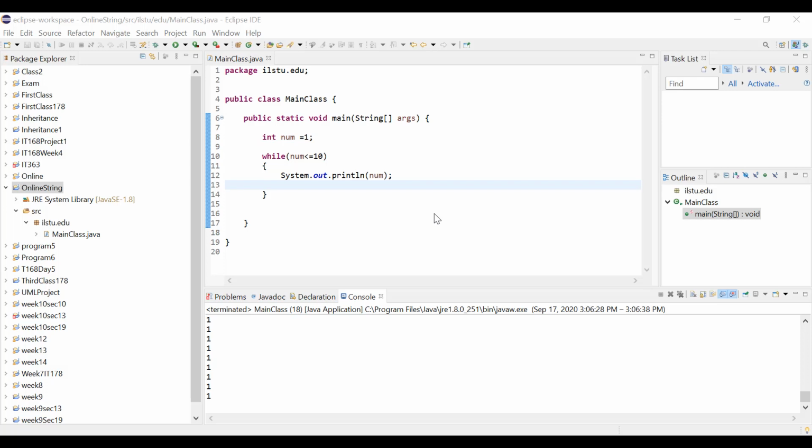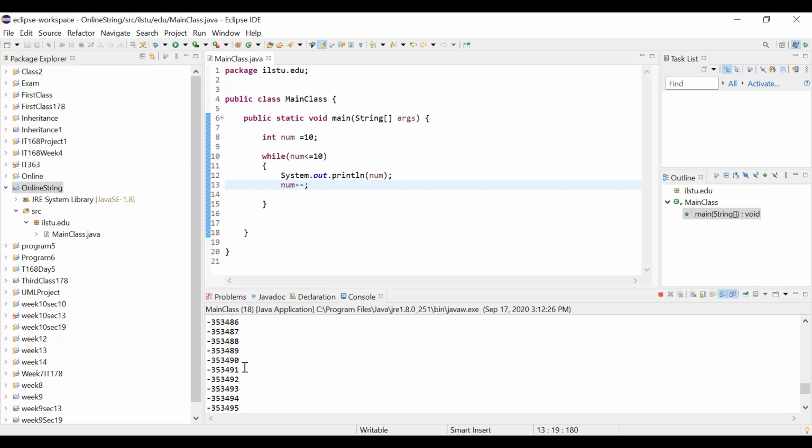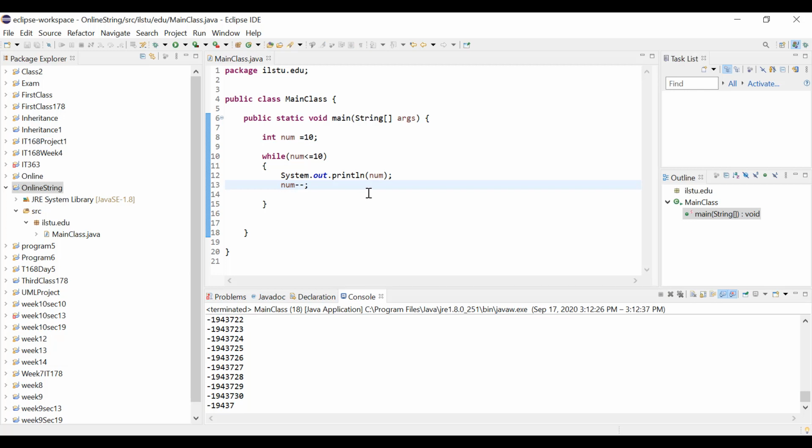So let's say instead of printing out the numbers from 1 to 10, I want to print from 10 to 1. So I can start by having my initial value as 10, and then after printing that number 10, we want to decrement the value of num, so num minus minus. So we started with 10, we printed 10, we decremented, and then the next time we'll be printing 9. Now we'll see the problem we have here when we run this program. You'll see I'm printing the numbers. I started with 10, but then I got into an infinite loop. I'm printing all the negative numbers without a stop. So I will terminate this program and see where the problem happened.